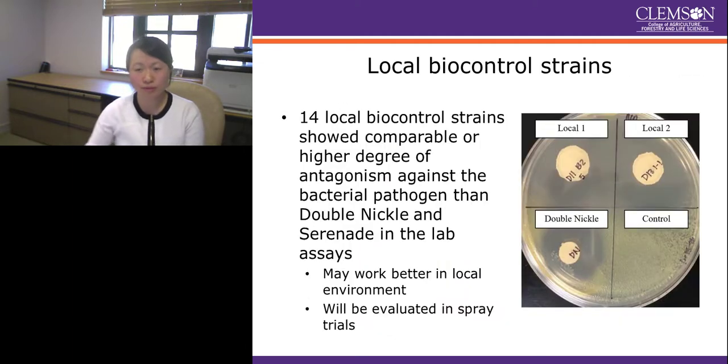In addition to the commercial products, we also found 14 local biocontrol strains from South Carolina fields, and they show comparable or higher degrees of antagonism against the bacterial pathogen than Double Nickel and Serenade in our lab assays. And these bacteria may work better in the local environment than the commercial products, and we will evaluate them in our future spray trials.